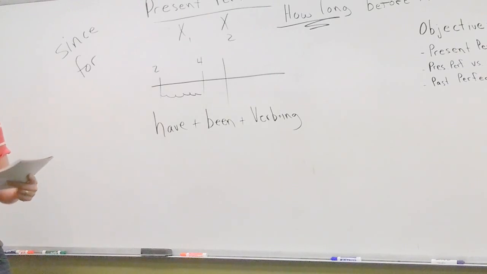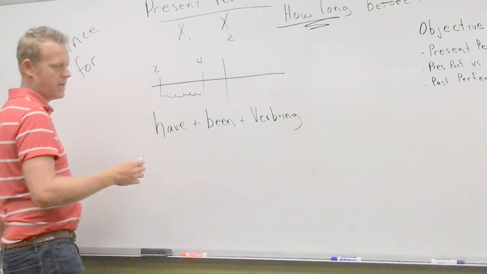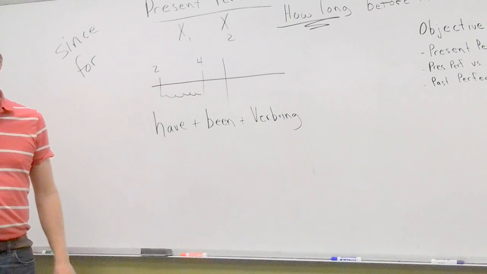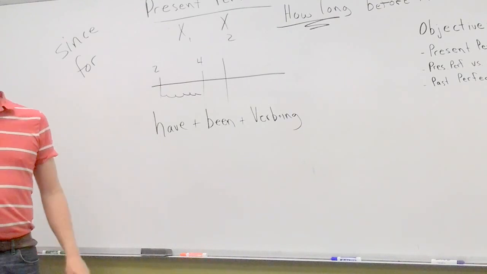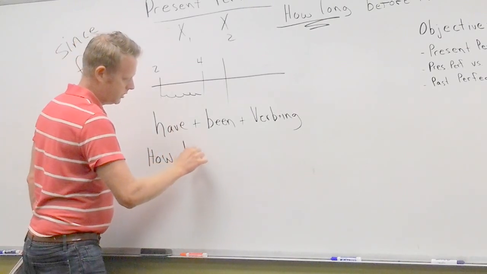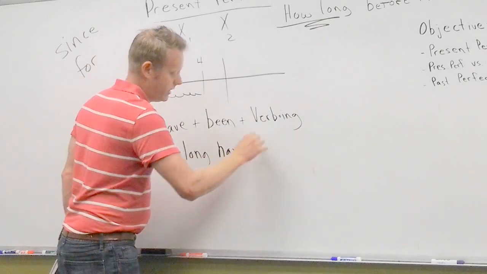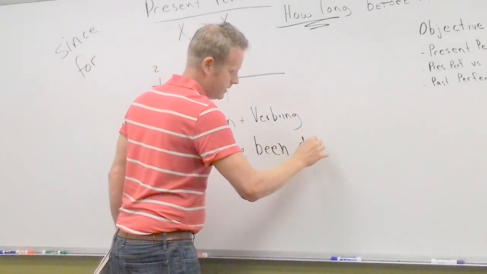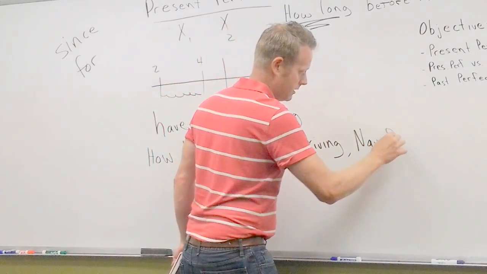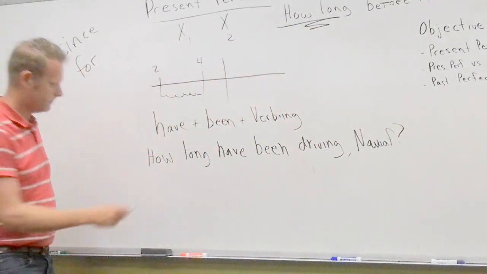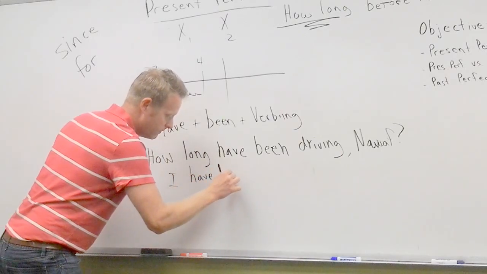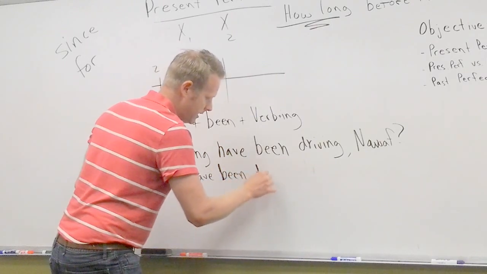Yes. For example, I can ask you a question. Let's say I call you on your phone. I know that you've been traveling, you're going to come visit me. And I know that you live in Chicago. So I call you up and I say, how long have you been driving? Good. Have you been driving? Now what? I have been driving. Good. Since 2 o'clock or for 3 hours. Good. I have been driving.